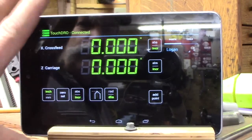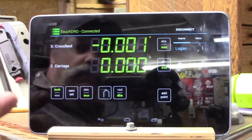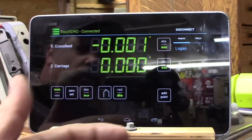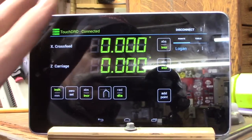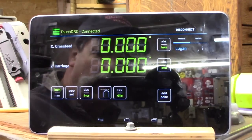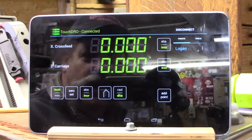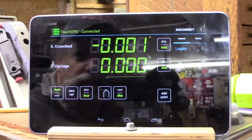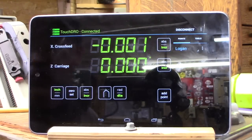Lots of great features — and this is very cool, plus it's portable. If I had these scales on my mill, I could just take this tablet and switch it to mill readout, Bluetooth it to the BlueDRO on my mill, and now it's the mill readout. It's not overstating it to say it's simple and easy: just plug it in, turn on Bluetooth, tell it to connect, and you're up and running.